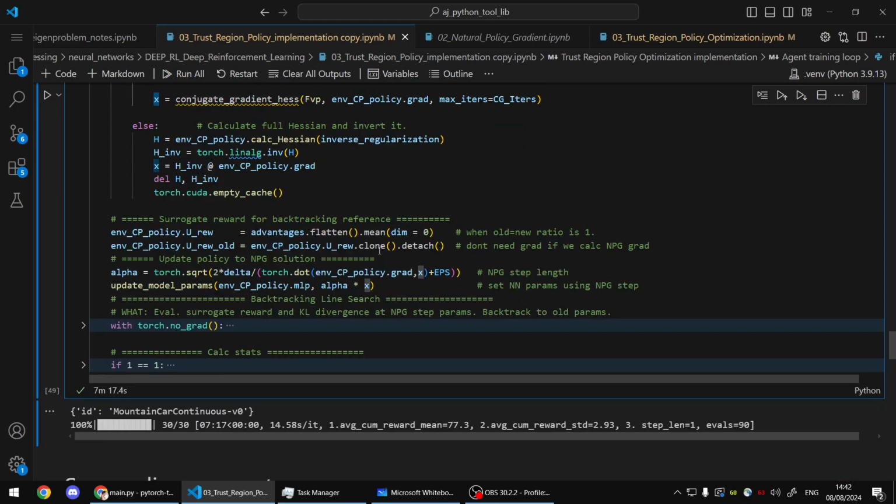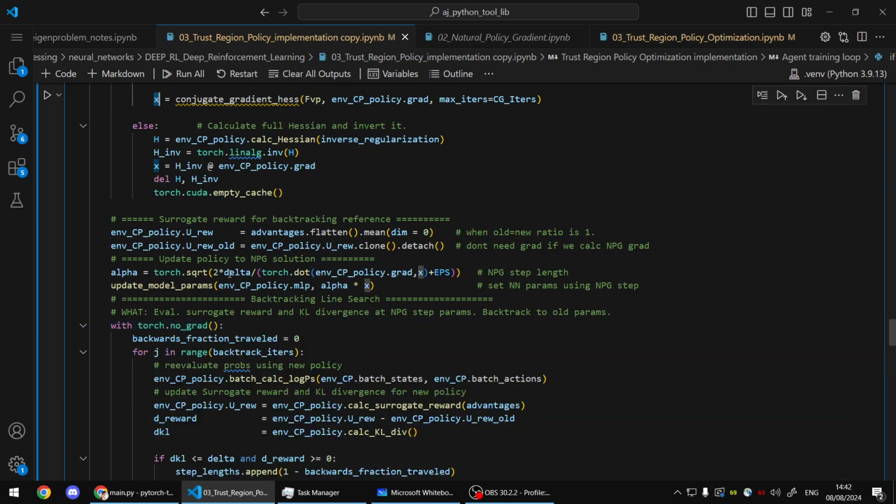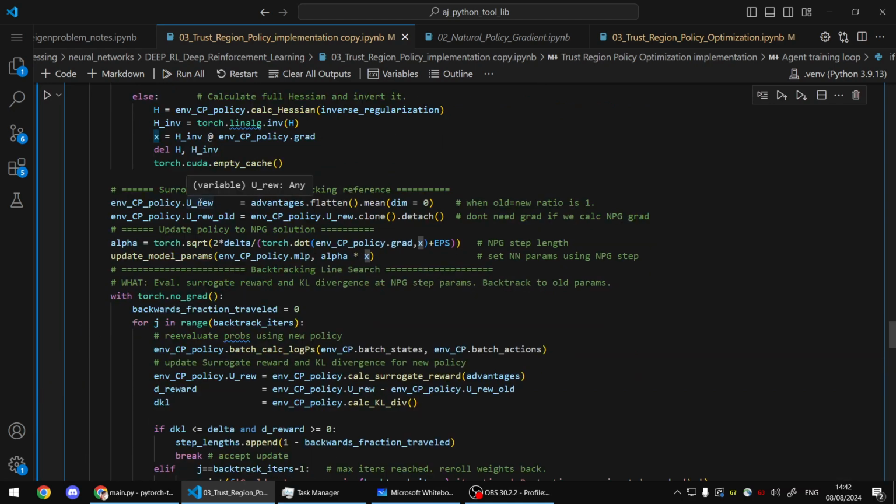And what we do next, we calculate the objective function, kind of surrogate reward. But remember, we don't have to use the importance sampling fully, because the policy is the same on the first iteration. So we just calculate the NPG objective function, which reduces to just summing up the advantages.